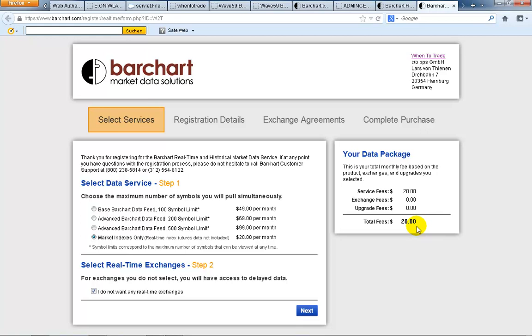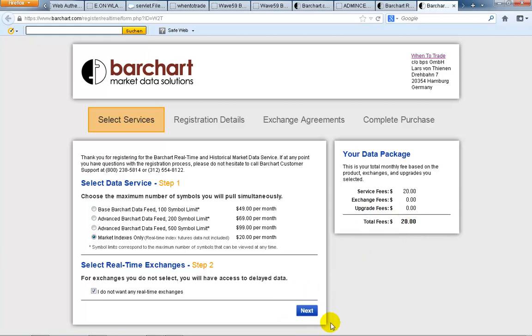The only limit is that you won't get real-time data in running mode, but you get historical data for everything: future contracts, market indices, and all markets. This is quite the best offer I've found on the internet. For $20 a month you get access to the whole data of all markets, all indices, all future contracts, from intraday over to daily bars. This is why I highlight this, and I will show you this in the Winter Trade platform.